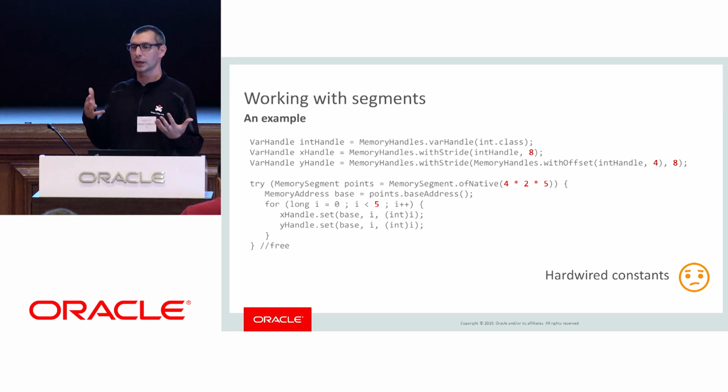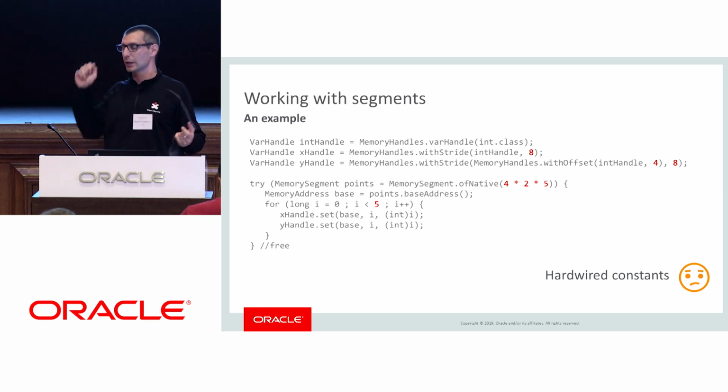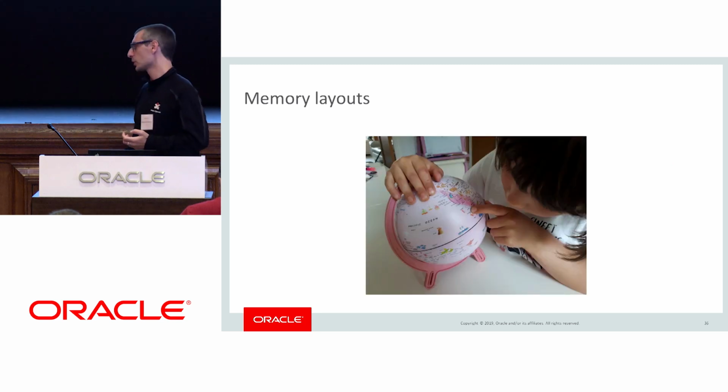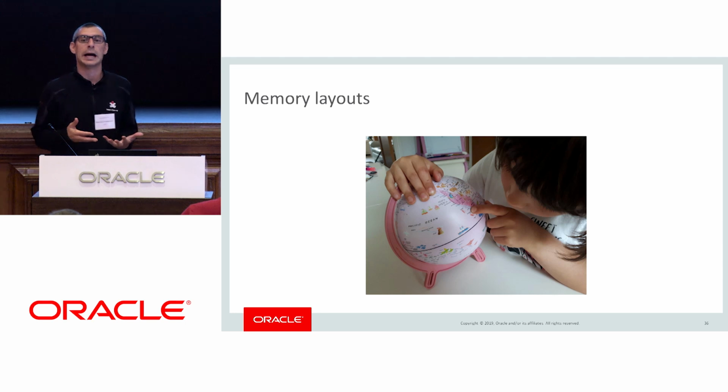And for example, if the struct of point is containing maybe longs instead of ints, then I have to consider that instead of using 4 as a dimension for the coordinates, I have to use 8 maybe on some platform, and then all the constants are going to change. We think that there is a better approach to solve this particular problem, and the approach is based on memory layouts.